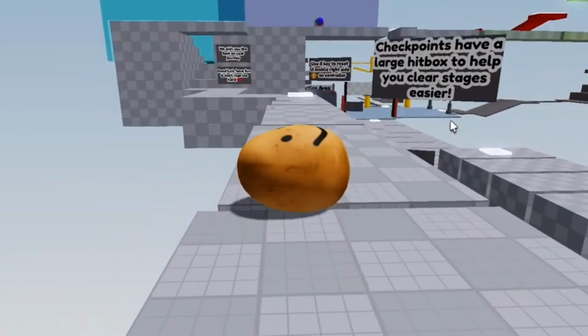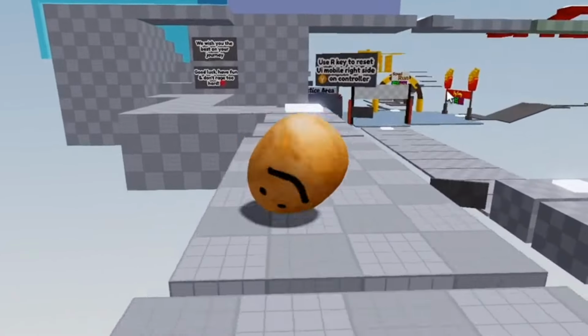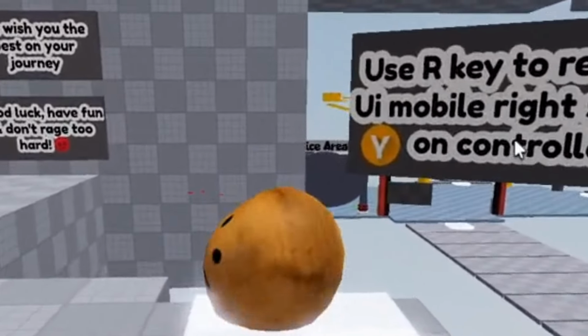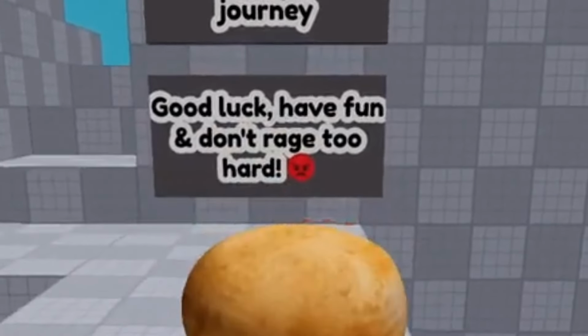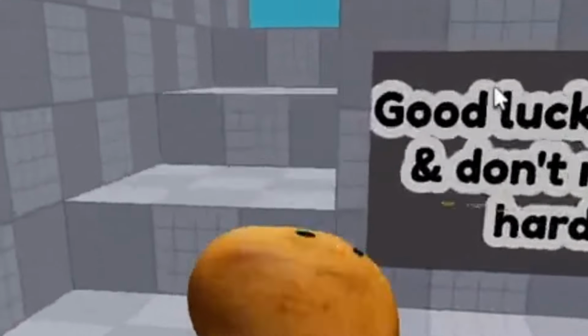Checkpoints have a larger hitbox to help you clear stage easier. Use the R key to reset UI mobile right side, blah blah. We wish you the best on your journey. Good luck, have fun, and don't rage too hard.